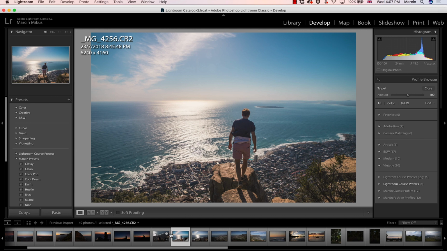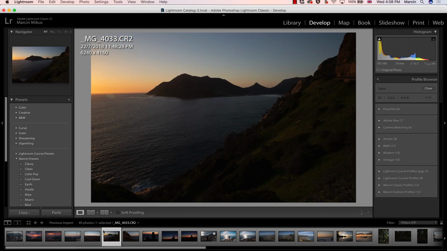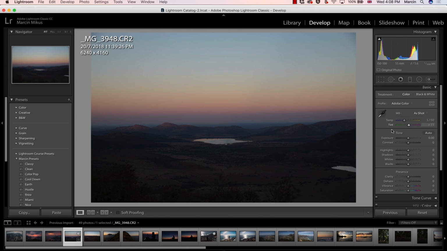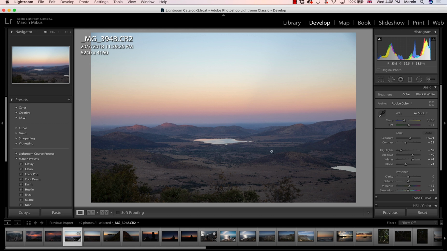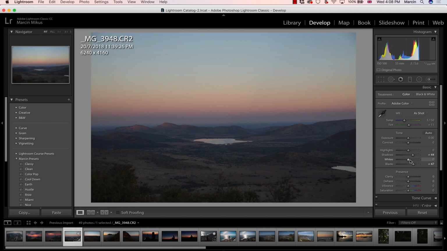For the next images, I'm going to go to some sunset images, and the ones I took during safari, some from Cape Town over here. And for sunset images, the quick adjustments usually do not work that well, and you can see it. When I hit auto, I feel the shadows are way too bright. So I'm going to make the adjustments from the very beginning by myself. I'm going to bring up a little bit of the shadows, a little bit of the blacks as well, and maybe take down a little bit of the highlights, increase a little bit of the contrast.